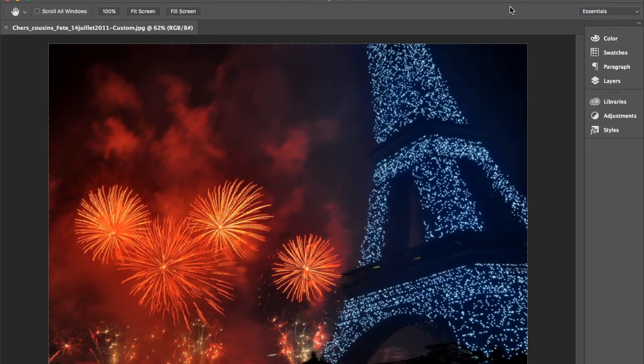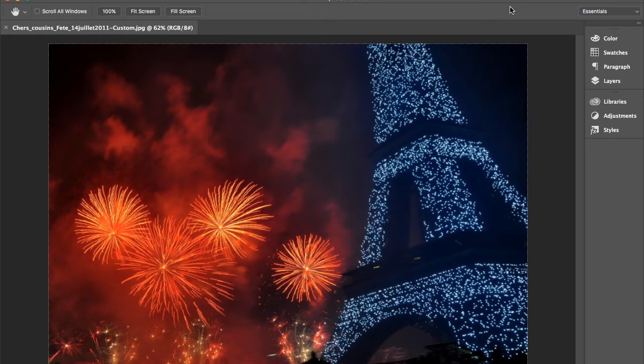And also when I have two different separate elements in a picture, I try to keep them separated. So if you could move over just a little bit so that the fireworks and the tower aren't overlapping each other. I love the smoke. It gives a little more atmosphere into the picture as well.